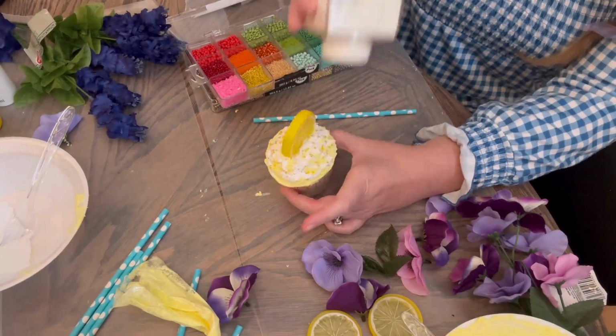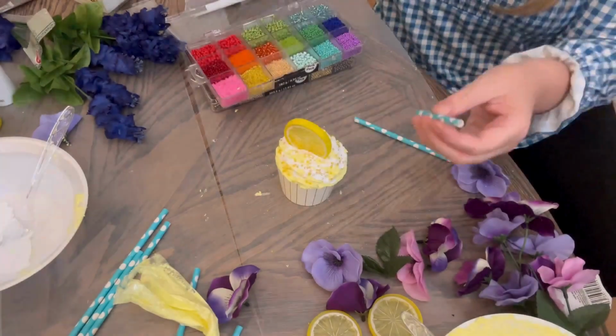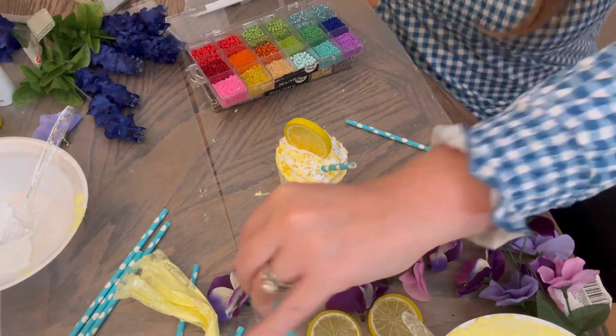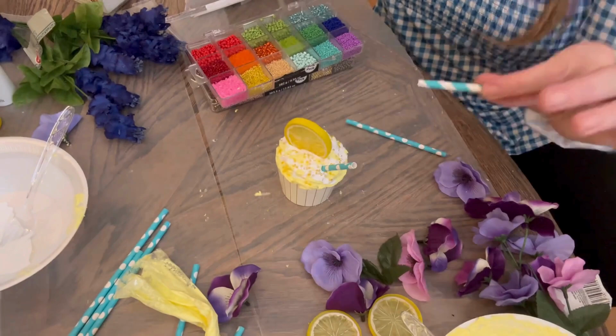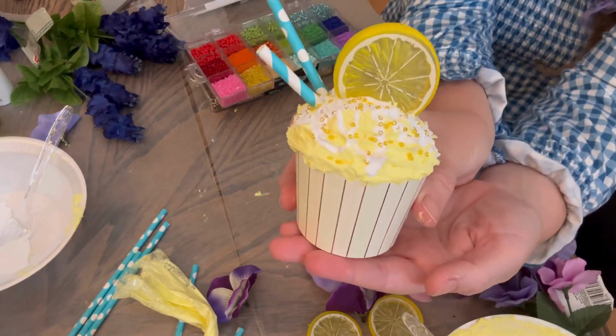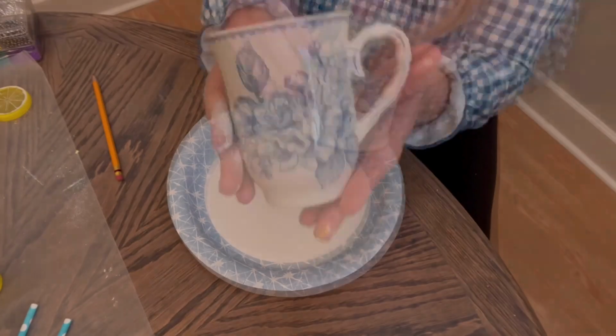Don't forget to sprinkle your glitter. That's going to make it look like a Home Goods item. It looks so professional and beautiful. Then I got these straws at Walmart, so you just press them right in, and it really makes a big difference. These are so adorable.